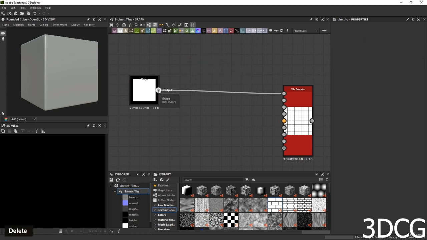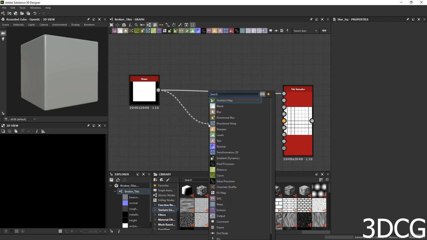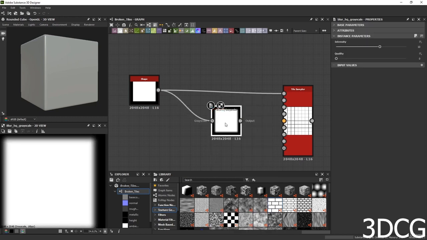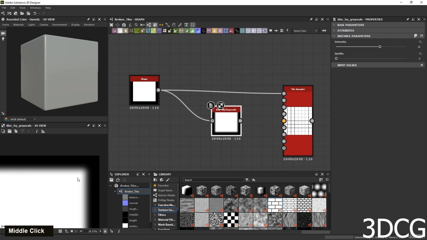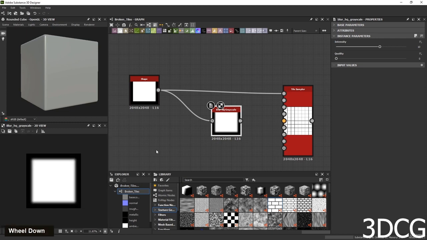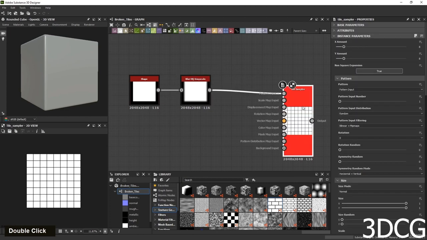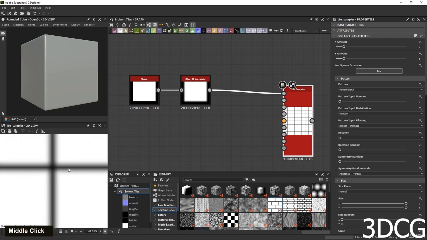You can grab the output, drag that, let go, then search for blur, and it's gonna show you only grayscale values. Now we have a smooth edged square. Connect that, double click on tile sampler. Nice.